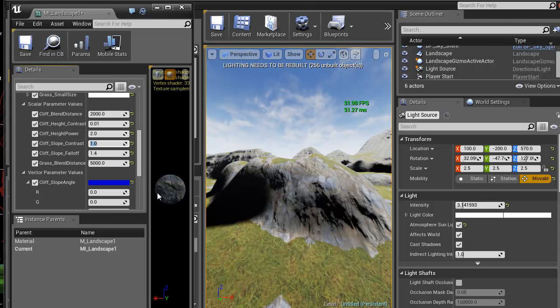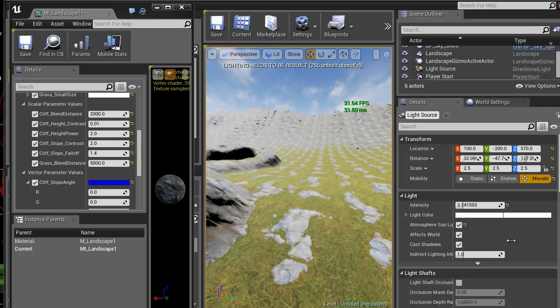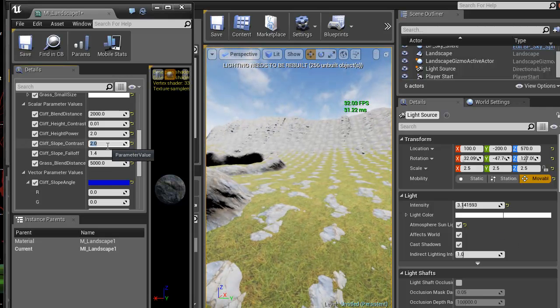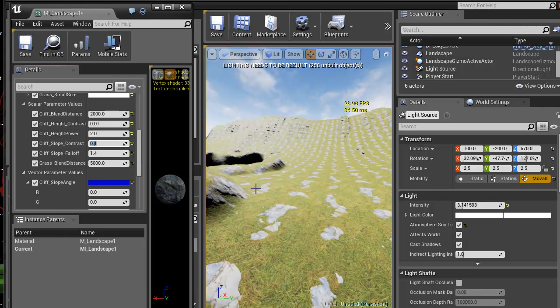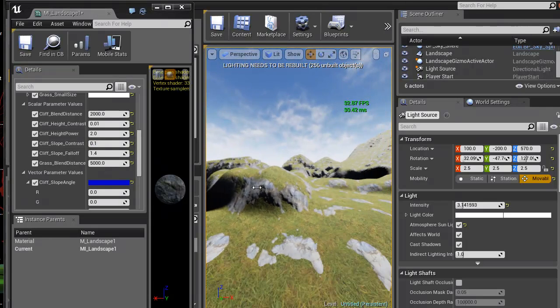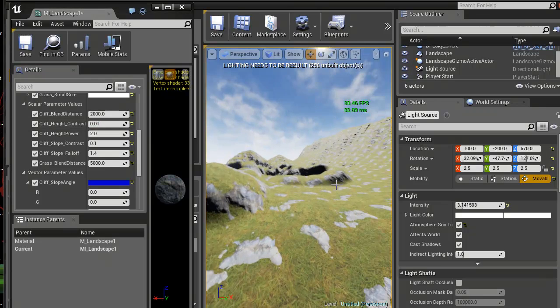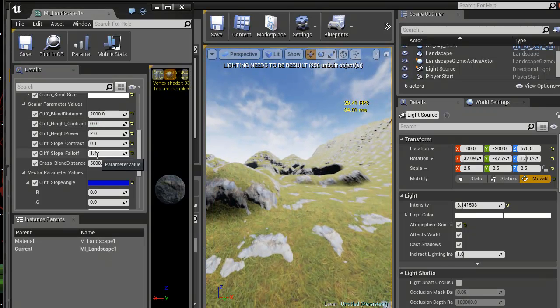So that slope contrast, let's try putting that to like 0.5. Height contrast. Let's see, slope falloff. Cliff height power.